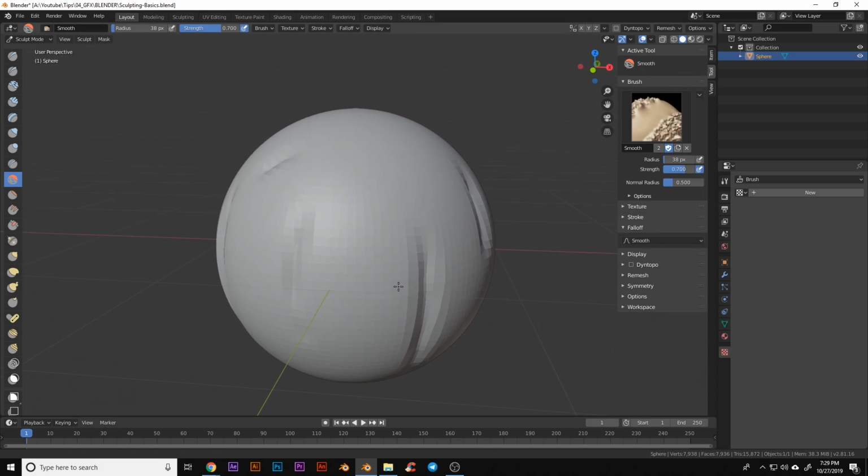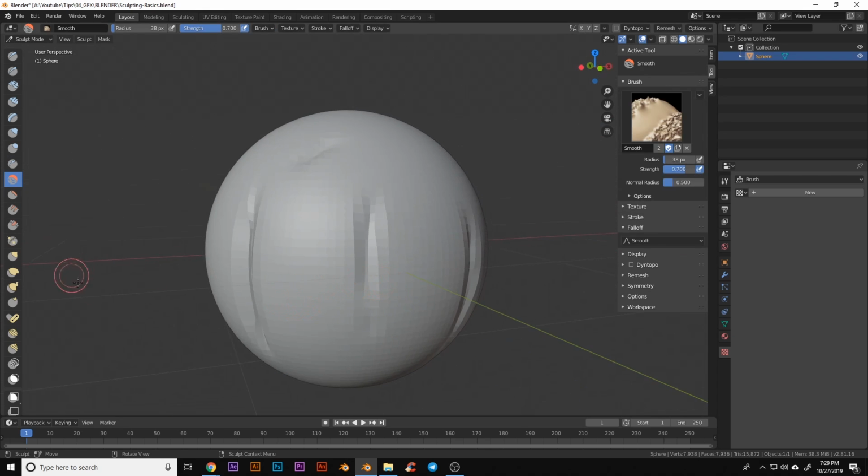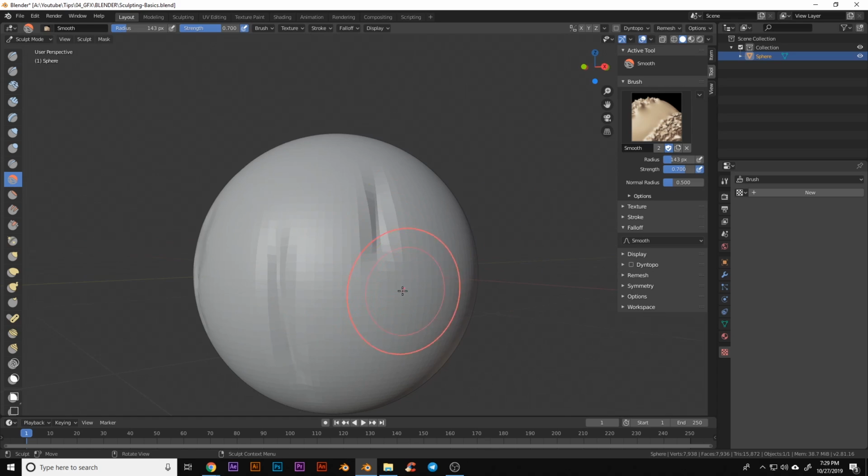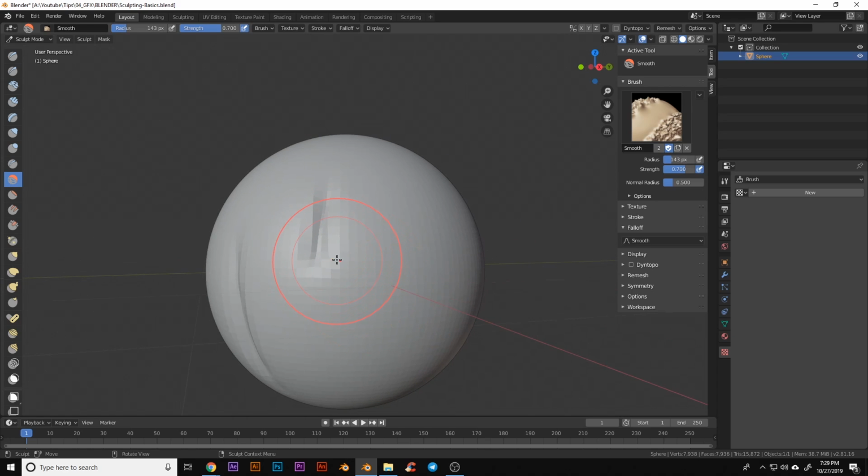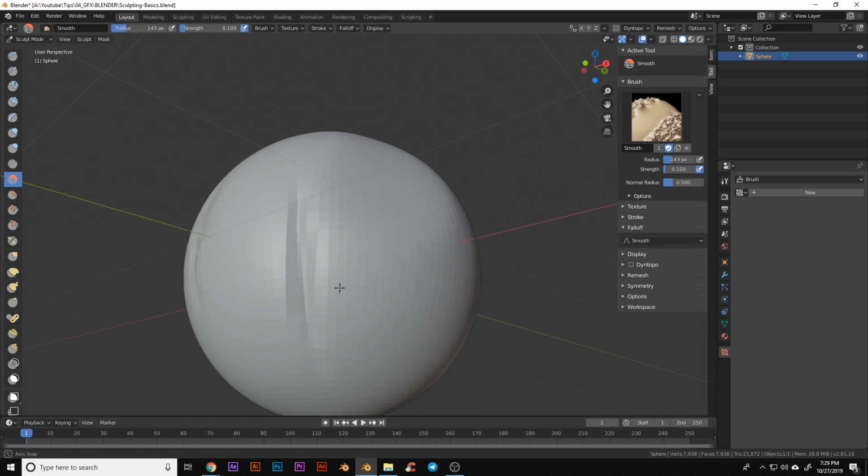You may be wondering why there's a dedicated brush when you have the option of just holding Shift to smooth, but with this brush you get access to the radius and the strength right there so that you can adjust them, because sometimes when you're holding Shift it can be pretty intense on the smoothing. I like to switch over to the smooth brush and turn the smoothing way down, because I sometimes just want a gentle smoothing so that I'm not destroying the details that we have.